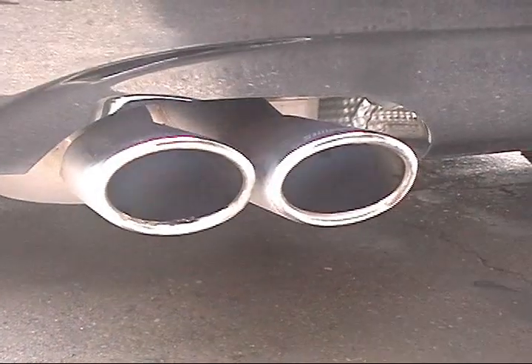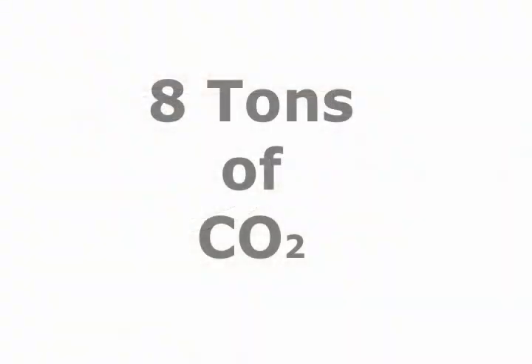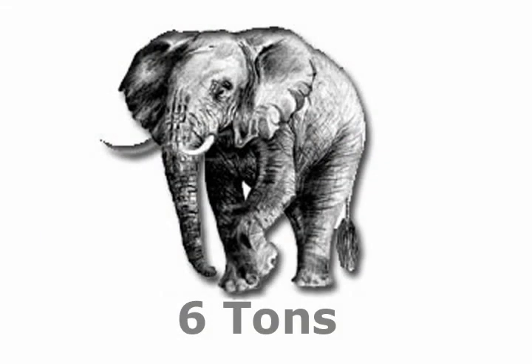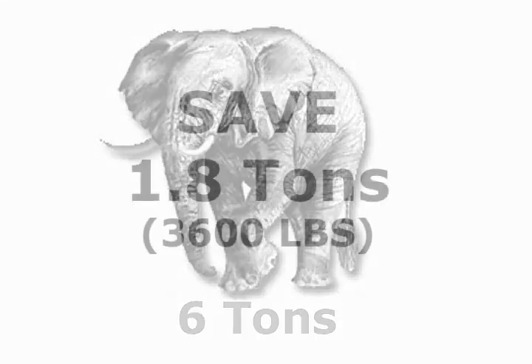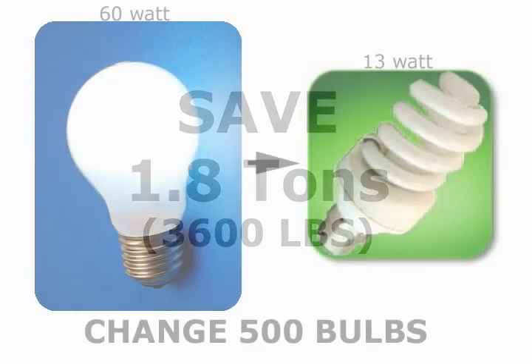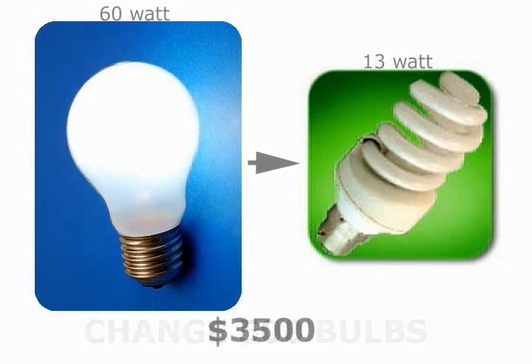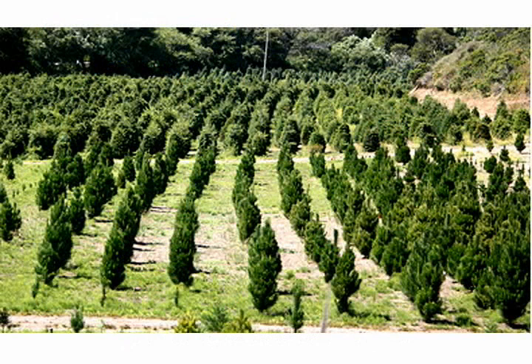Also, by using Kiwi, you'll do your part in reducing your carbon dioxide signature. A regular sedan produces about 8 tons of CO2 per year — that's 16,000 pounds. Putting this into perspective, an adult elephant weighs only 6 tons. By saving 20% gas, you'll reduce your CO2 signature by about 1.8 tons per year. You'll have to change 500 60-watt regular light bulbs in your home to energy-saving bulbs to have the same CO2 impact. This upgrade will cost you about $3,500. Also, to consume 1.8 tons of CO2, you'll have to plant about 80 trees.